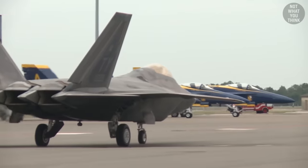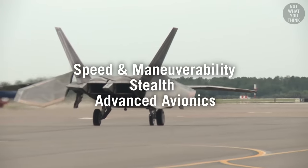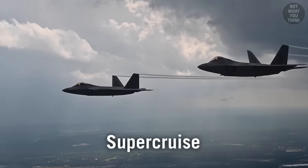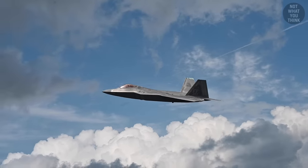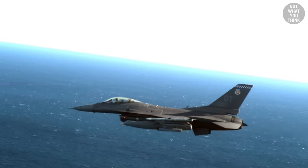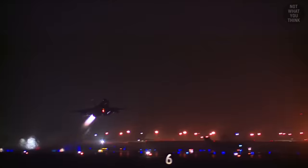It's a combination of three areas that makes the F-22 Raptor so unique: speed and maneuverability, stealth, and advanced avionics. It's not just that the F-22 can fly supersonic — the Raptor was the first American fighter with the ability to supercruise, defined as the ability to cruise at Mach 1.5 or more without using afterburners, and for extended periods in combat configuration. Prior to the F-22, virtually all fighter jets could only cruise at under Mach 0.9 while carrying a normal weapons load — they could fly supersonic, but only with the afterburners.